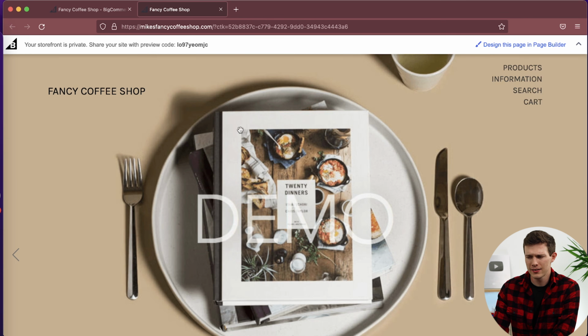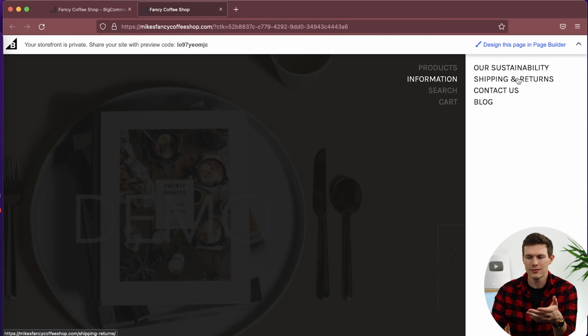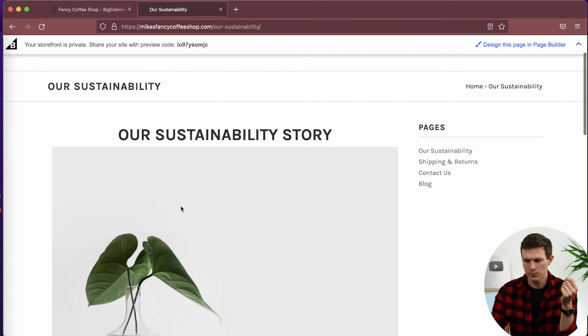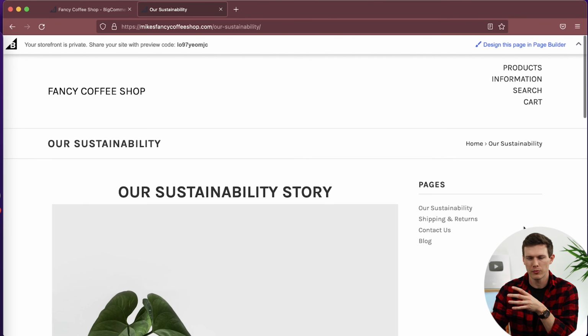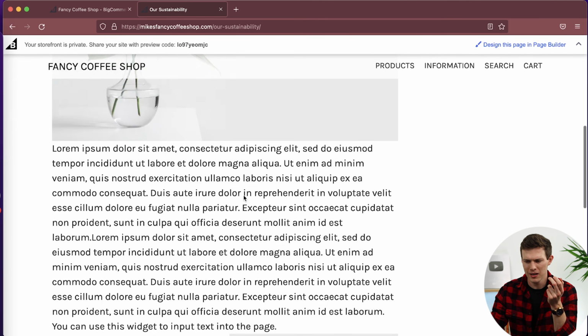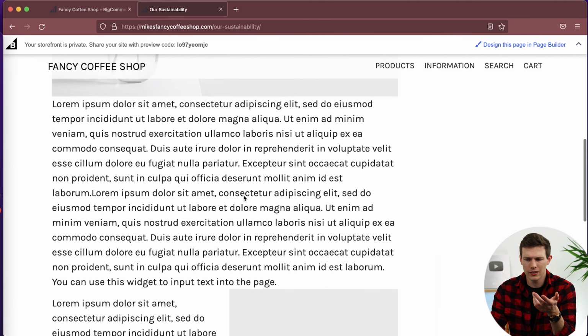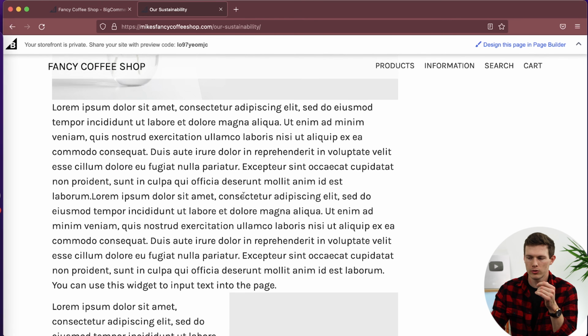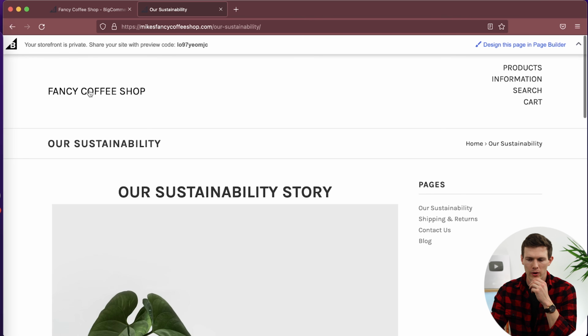From our site, you can see that the navigation is slightly different than you might expect. We have 4 items here, and there are sub-items below that. If we go to, for example, information, we can see our sustainability is listed there, along with shipping and returns, contact, and blog. You can see this is what the sustainability page looks like. I'm not the biggest fan of how you navigate on the right side, but that's specific to this theme. As you go down, you can see that the page is exactly like we built it. It's going to tell the story of sustainability, how it's ethically sourced or whatever we do with our coffee. That, again, is a great way to manage that.